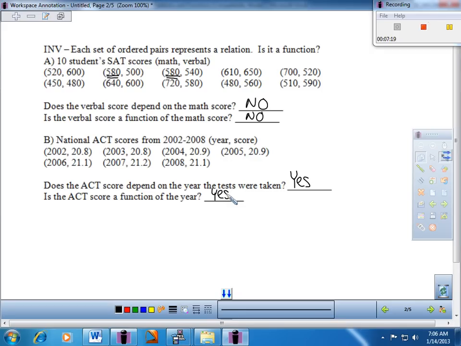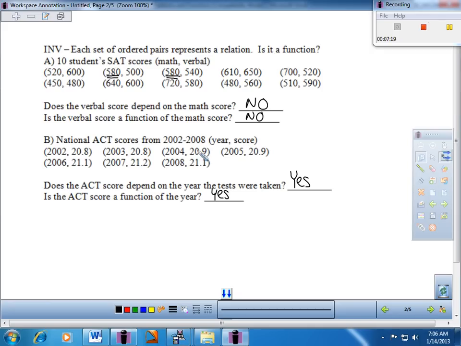And you can see, again, each x produces only one y. In 2002, it produced this national score. In 2003, it produced this national score. In 2004, it produced this national score. Each year produces a national score. And that's it. Each x produces one y. Wonderful. I'm hoping that again solidifies the ideas behind it. I like that piece. It's just a little compare and contrast, if nothing else.